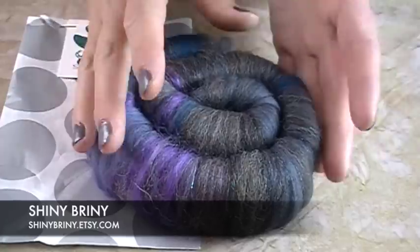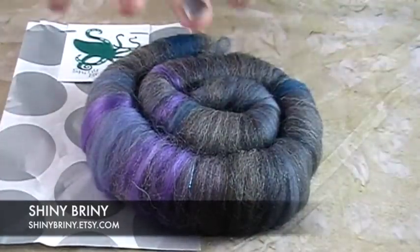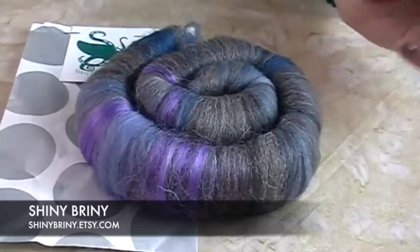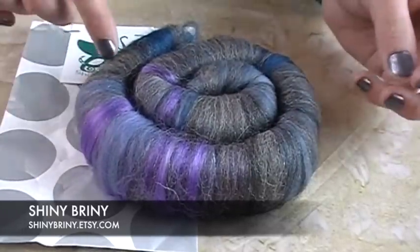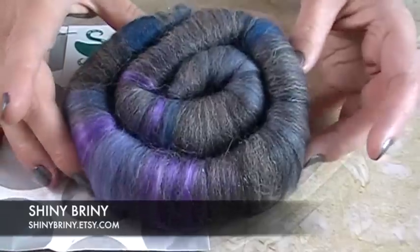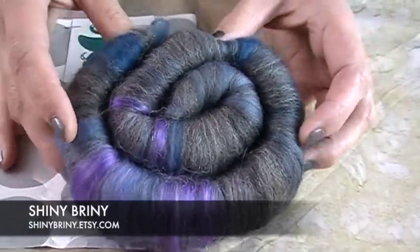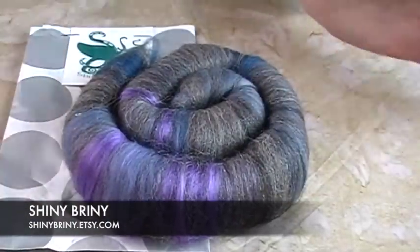Shiny Briny, she's like my sister. Sort of. This fluffy rolag is from Christy at Shiny Briny. She's a new fatty and she's just getting her fibers going in her shop. It looks like some bamboo viscose, and I think she said this is Shetland and some merino wool. Look at all the different pretty colors in there with the gray. And this stuff is super soft and fluffy. It would be a delight to spin.